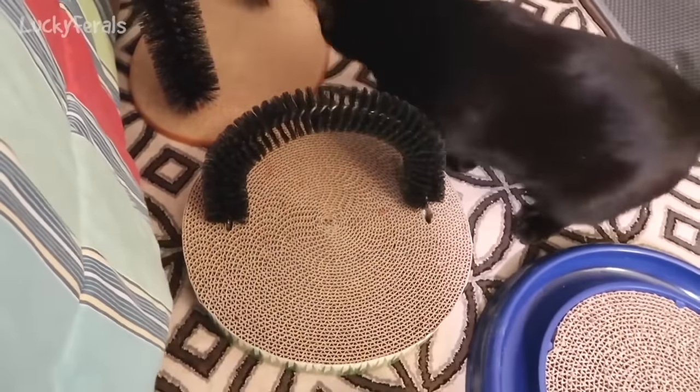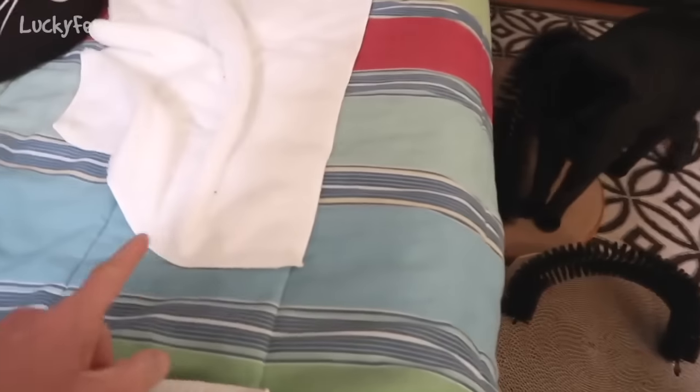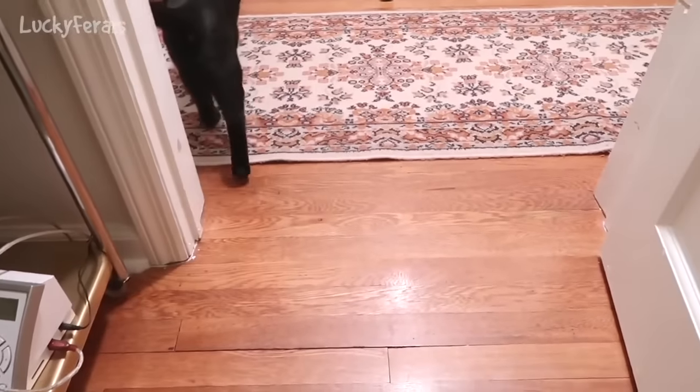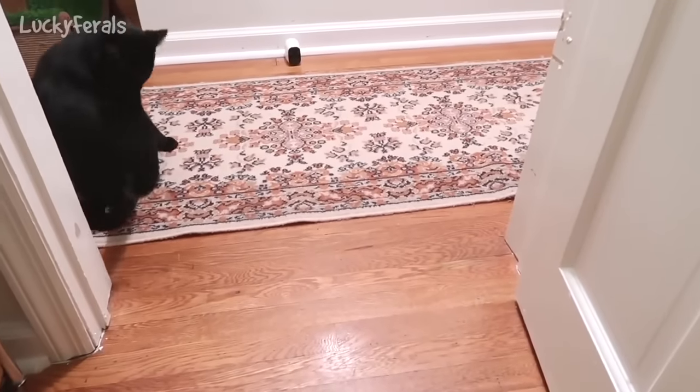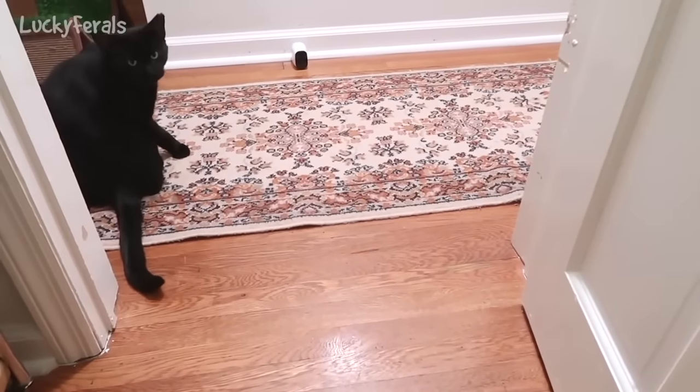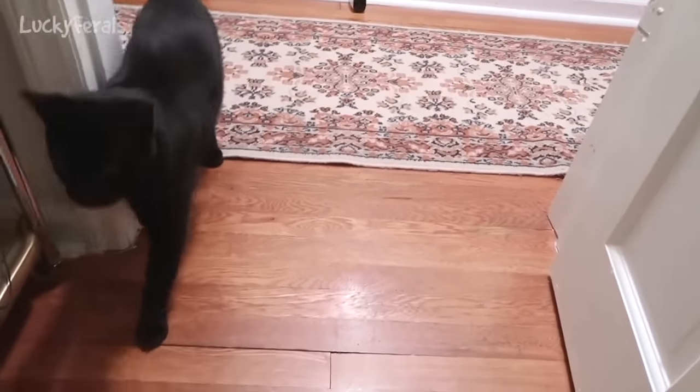So Boo was on free roam today, and I was looking for him, and I said, where's Boo? And then he was actually sleeping here on his day bed. So he was really happy here in his room. So what I did was I just put the gates up and let the other cats up, and it was a win-win situation because then they came upstairs and slept in the windows, and I like it when they can all be up here and have daylight.